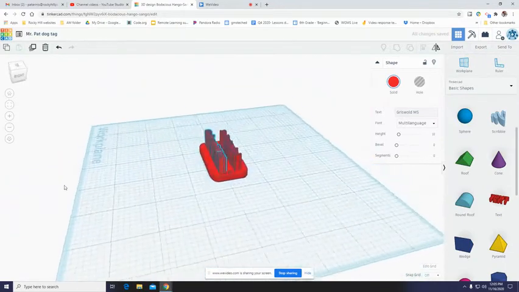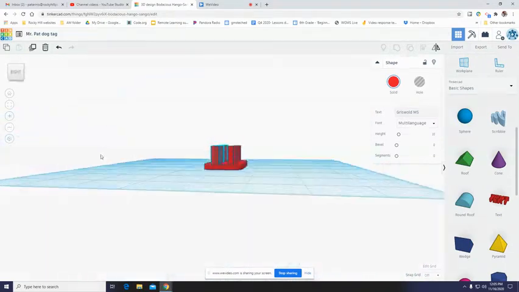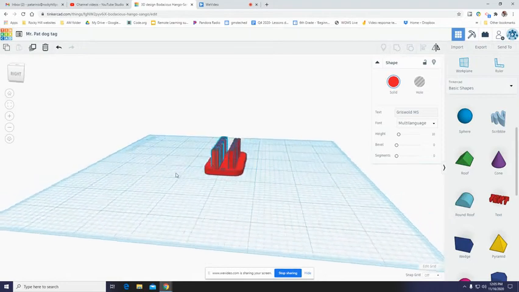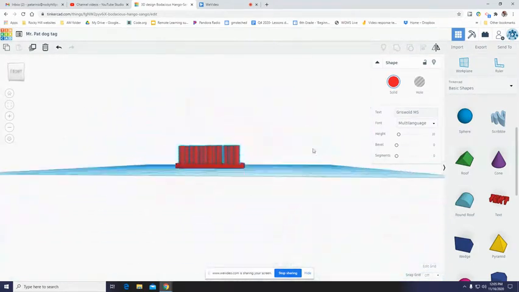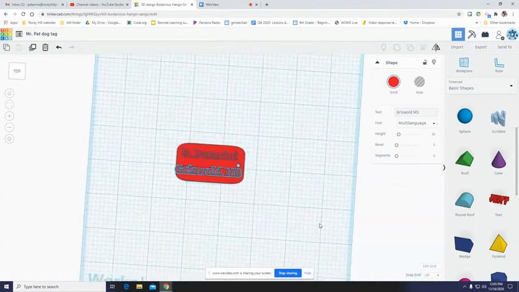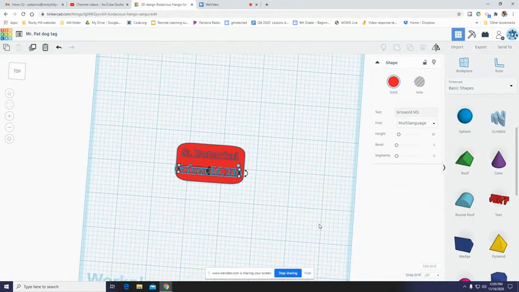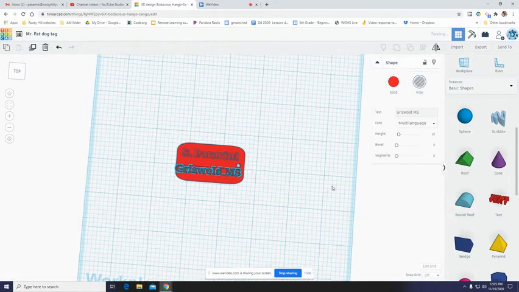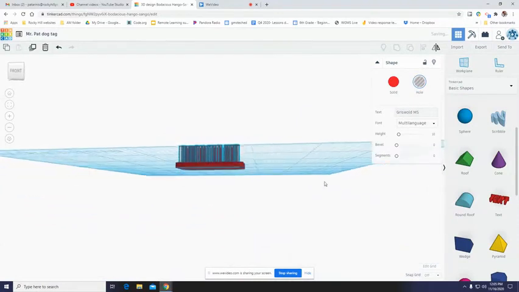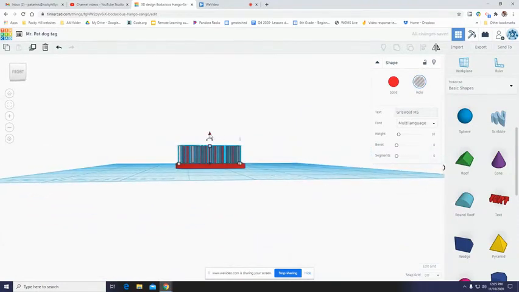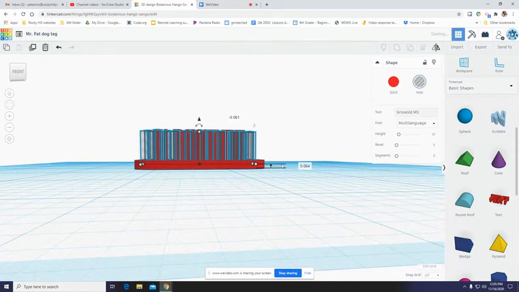All right. So now I've got these big letters sticking up. Look, it looks almost like a half inch above my dog tag. What I want is for those letters to be recessed. In other words, to be kind of like holes inside that tag so that the letters are pushed in from the surface of the tag. So first things first, I'm going to make it into a hole by clicking that. And then I'm going to roll to the side here, click this thing that looks like a party hat, and push down.